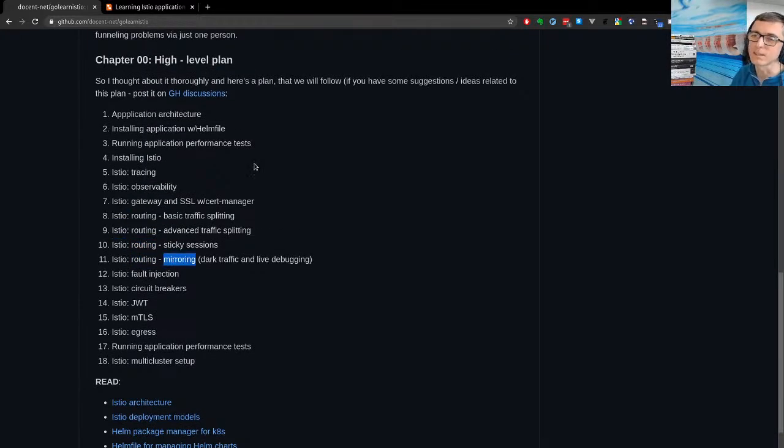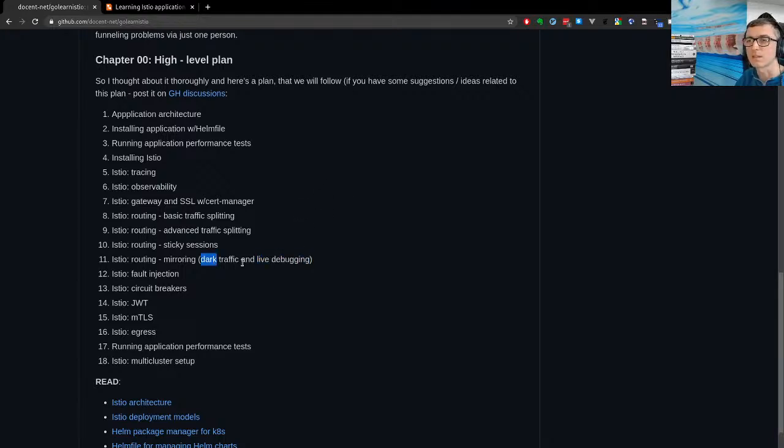Also, another interesting chapter will be about mirroring traffic for any reasons you would like. A good reason would be to create some live debugging feature, meaning what if you would like to connect to the production application and see how it performs, see what kind of problems are happening there and why, but without impacting the application's performance.